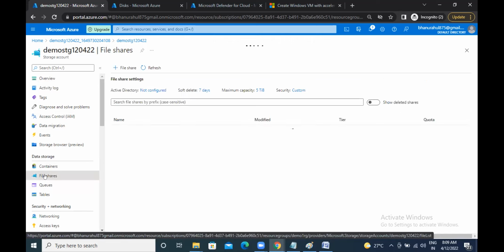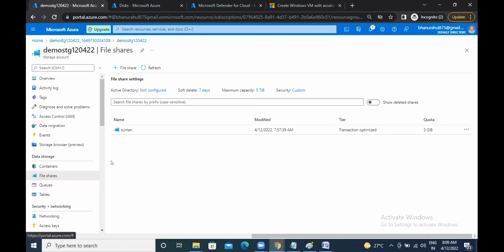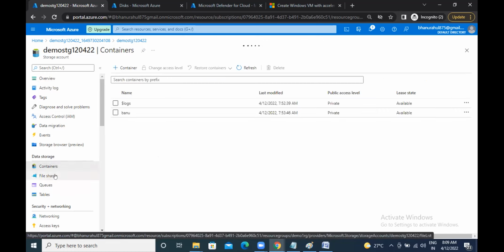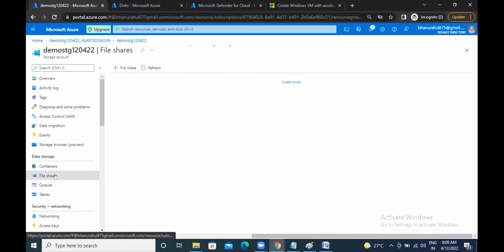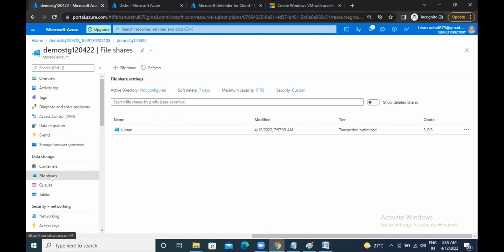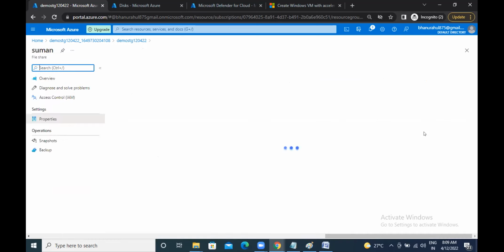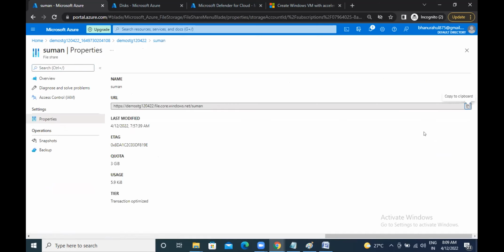When you want to mount or access it as a file share, the hierarchical namespace has to be enabled for that blob container. Only then will it work as a file share. Currently this works by default as Microsoft has enabled the feature. If you want to see, I will show you that in the properties. If you go to connect details, it will show you that.